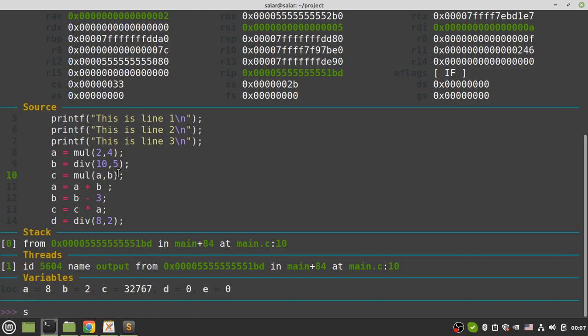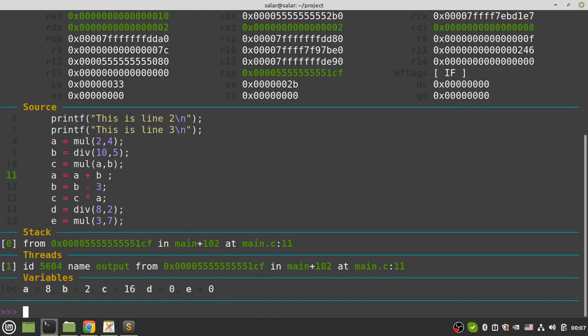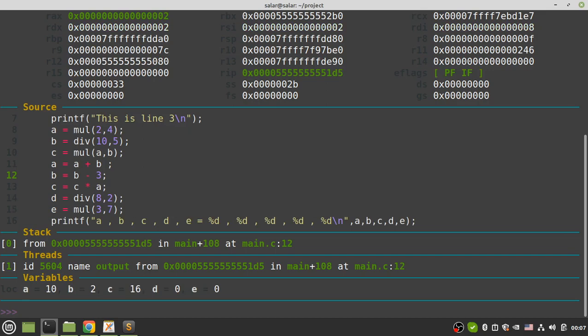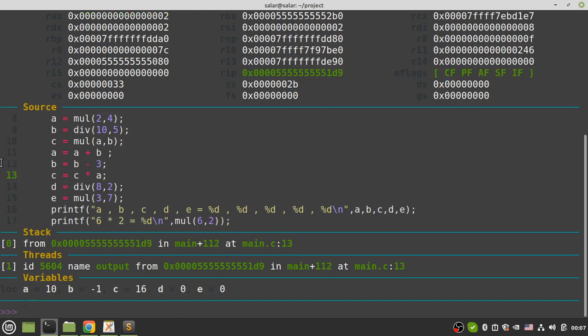Before that, let's run my code to line 11. In this line I don't have a function call in the current line, so there is no difference between next and step. If I press next or N, I go to 12. If I press S in this line, I don't have a function, so I will go to line 13. Step and next have differences when you have a function in your line.